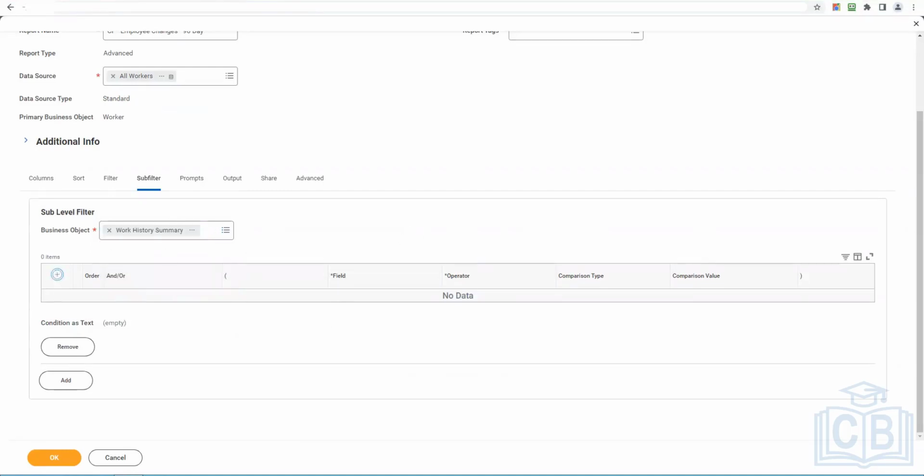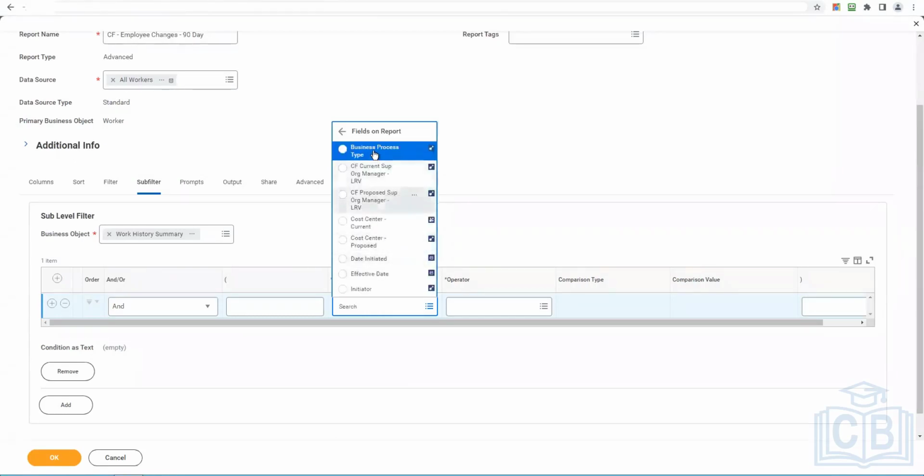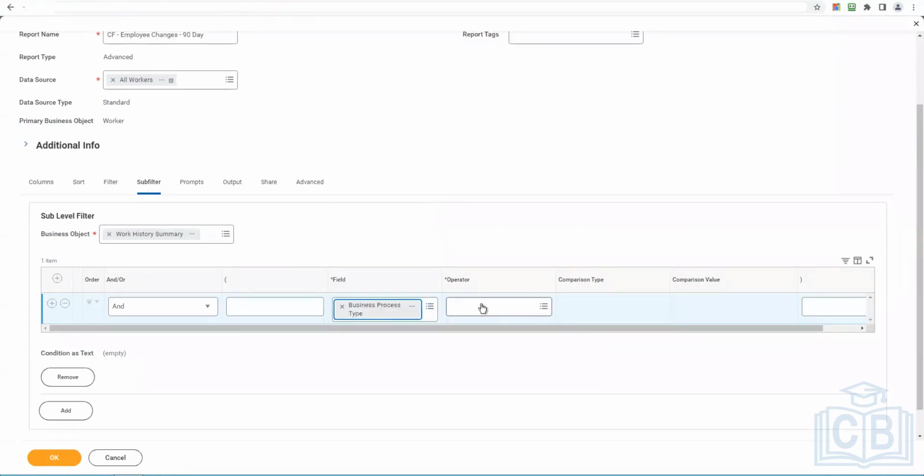And here, from the worker history summary, I want to identify or limit the business process type. So it should be field on the report because we have already used it. So business process type, say in the selection list.